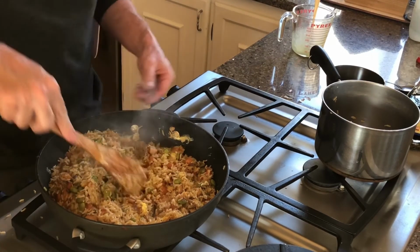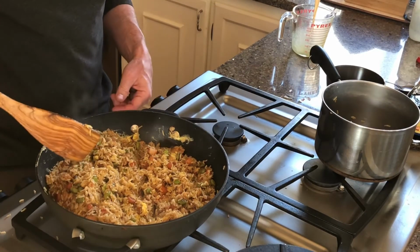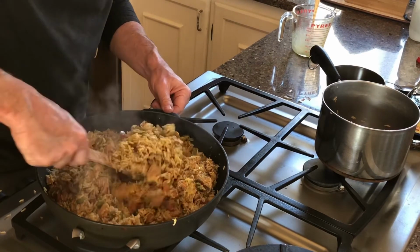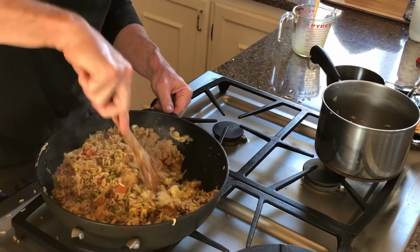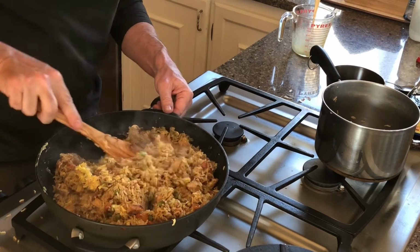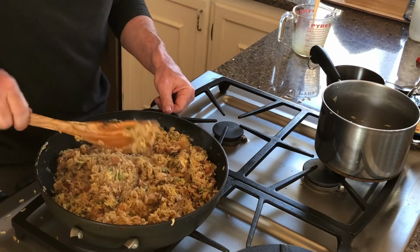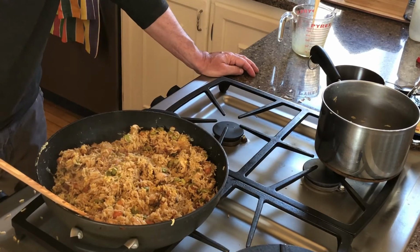Just going to let it sit for a few seconds while the eggs cook up. And then we'll kick it around and flop it over, toss it. And the eggs can even cook a little bit more once you turn the heat off. I'm on medium-high heat, kind of self-explanatory. All right, that's about it right there. We're going to turn the heat off and just let it sit for a few minutes, like 5 or less, and it'll be ready to eat.